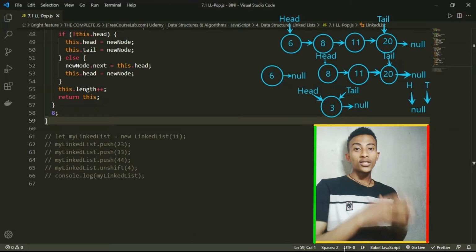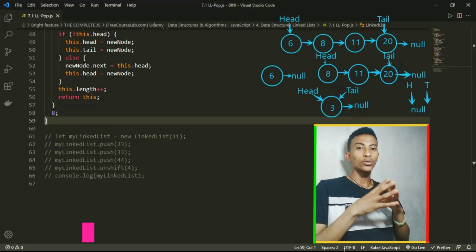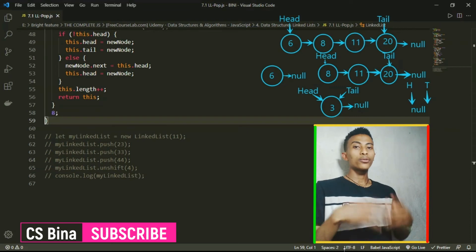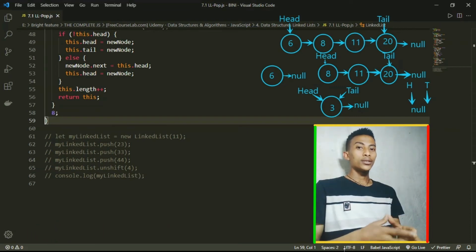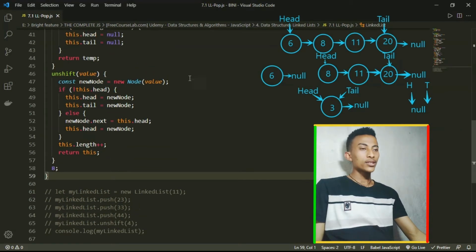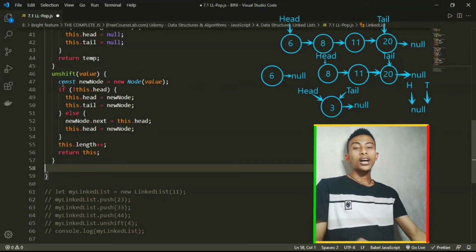Before we implement any operation, we have to consider the rules, the scenarios we have to understand before implementing. In the previous tutorial we implemented the unshift operation, which means how to add a node at the beginning.